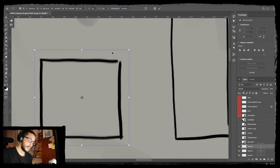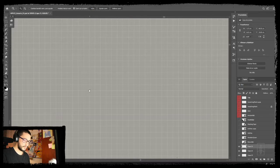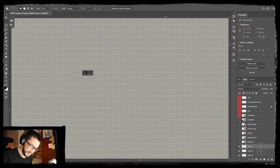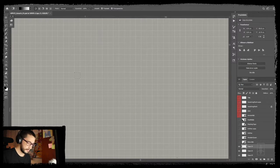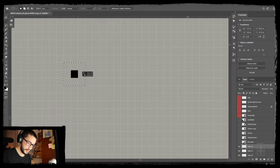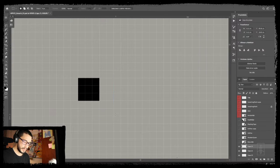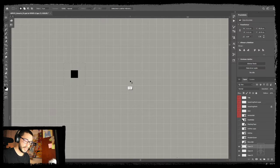So that means that when you get a pixel, let's say, this is way more detailed than we need it to be, but let's say I have this pixel, okay? This is just one pixel. And now I want to transform it. So let's say I select all of these and I transform it and kind of duplicate its size. So this is what bicubic does. It has those pixels and kind of expands them solidly. And that's why I like them.